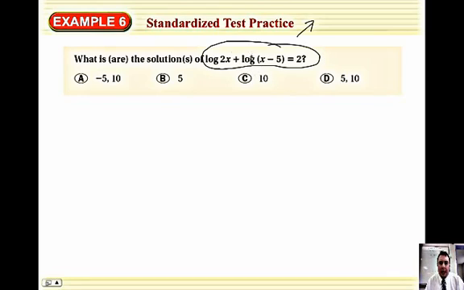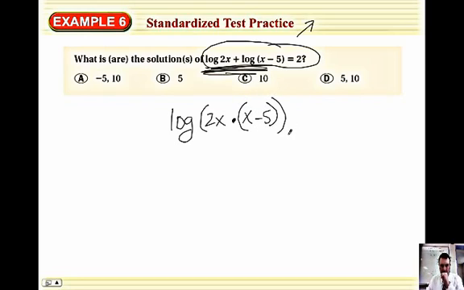Well, it's like adding exponents. When are you adding 2 exponents together? When you were multiplying, right? So when you add log plus a log, you can simplify. You can condense. Remember condensing? That becomes log of this thing, 2x, times this thing, x minus 5. Now make sure you put parentheses. There you go. Log of this plus log of this condenses to this equals 2.